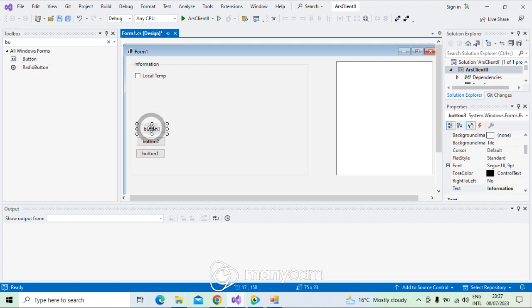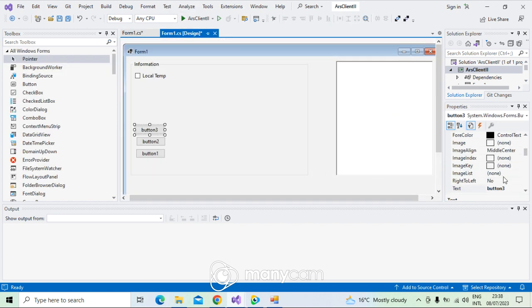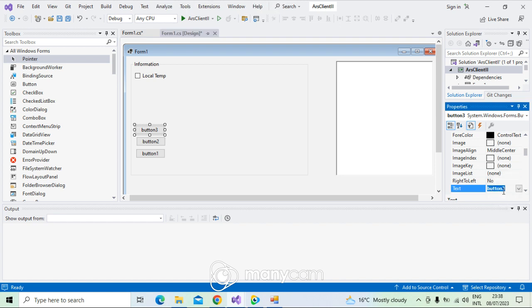I will say here button 3, no big deal, button 3 wants to be shut down, and then the second one wants to be restart, and the last one wants to be log off. Okay, this is this.